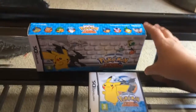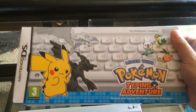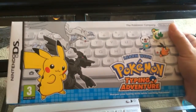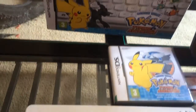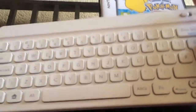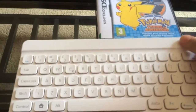So I decided to do a quick review on a game called Learn with Pokemon Typing Adventure. It only came out in Europe and Japan, and in Japan it's known as Pokemon Battle and Get Typing Adventure, something like that. It comes in white and black versions to coincide with the release of the White and Black version games, and it comes with a Bluetooth keyboard that comes in both white or black versions. I have the white version.